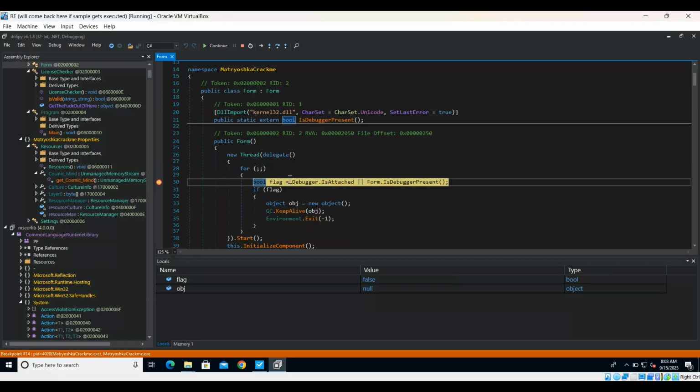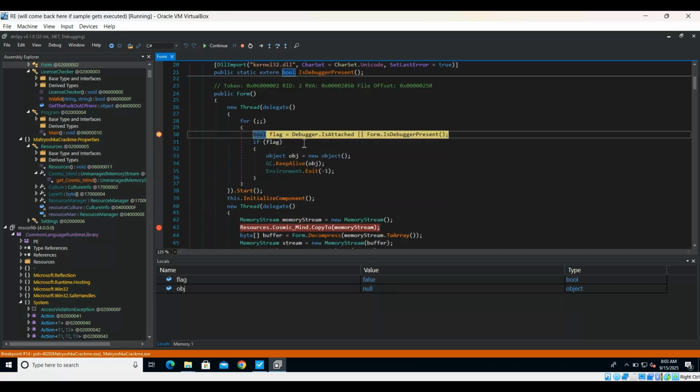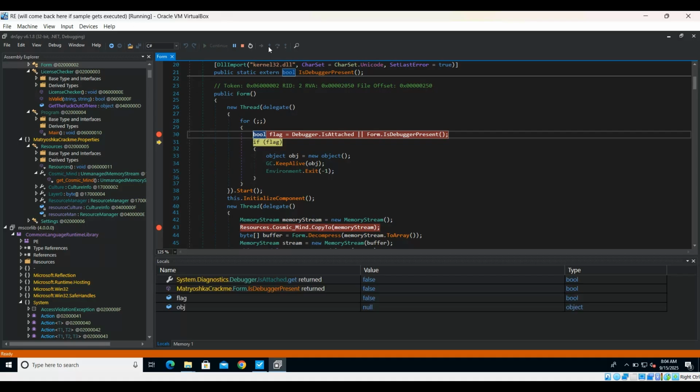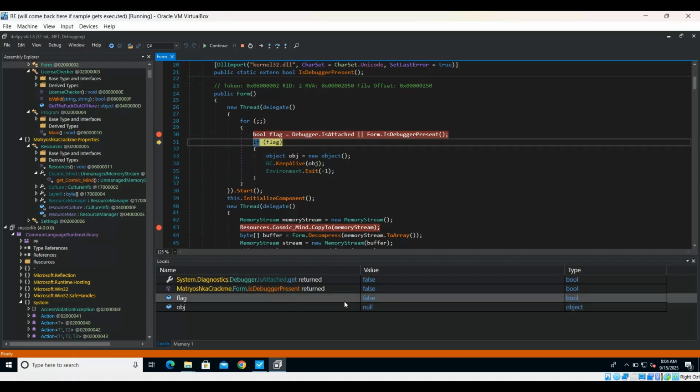So the boolean flag is debugger attached. Is debugger present? Let's see. The flag is false. If debugger is not present, it should run, and if it is present, then of course it will not run. We'll just step into. The flag is false, which is nice.